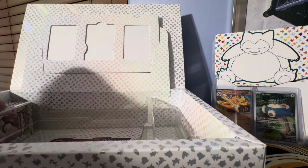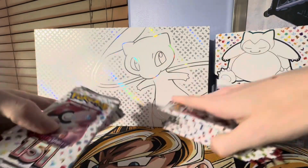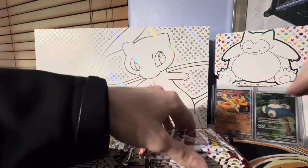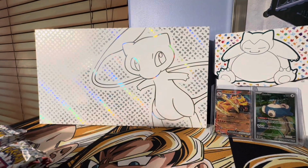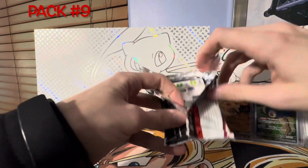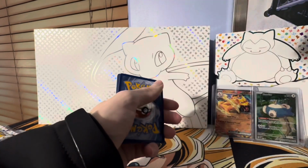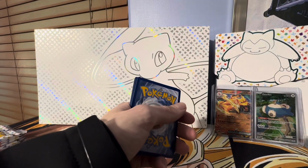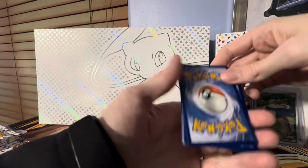Awesome. And then this one here in the middle, 16 packs to open. All we can do is pray. So this one here in the middle is a metal card, which is pretty cool. It's like a metal promo card. It's really cool. It's modeled after a card that is in this set. Yeah, but very cool. Very cool.